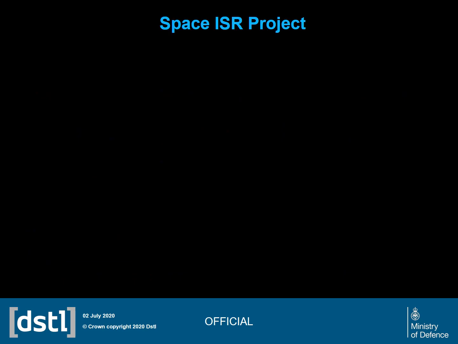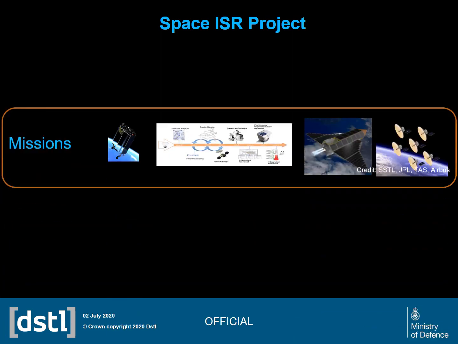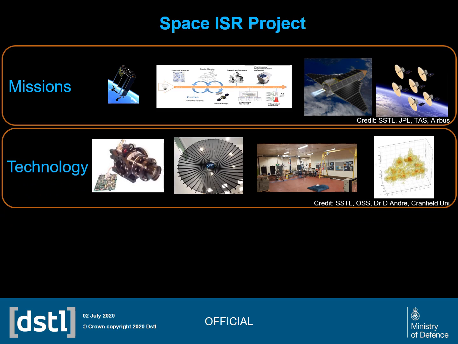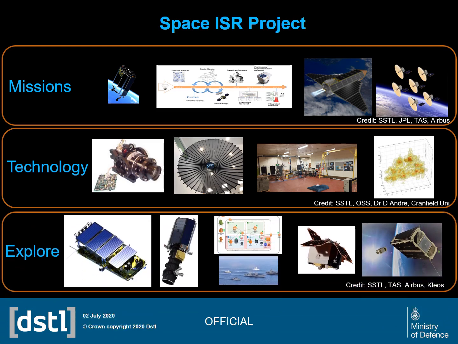The work undertaken sits within the Space ISR Project within the DSTL space program. The project has three key goals: to assess the feasibility of mission concepts and provide evidence-based support to future procurement decisions, to support the development of low-maturity, novel technologies that have defense application, to explore the existing cross-domain technologies that can be leveraged for improved ISR.